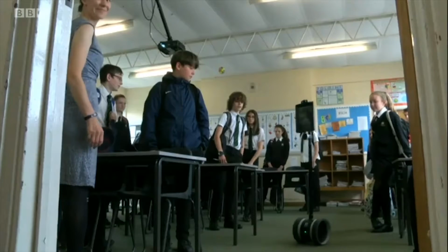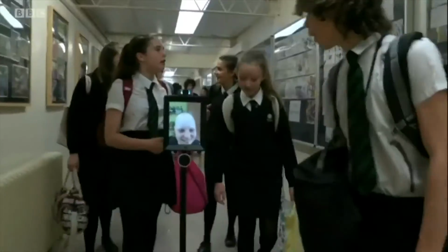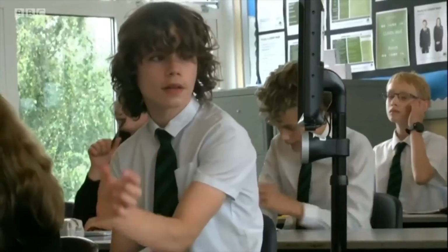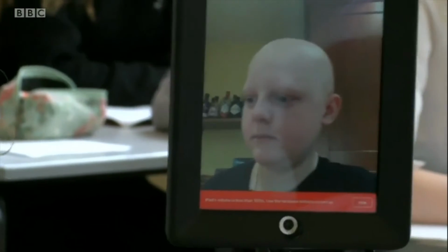These robots allow their users to see, hear, move around and interact in real time with their classmates and teachers, despite not physically being there. They're thought to be the first in the UK. Yeah, I'm at home, yeah. We're teaching Adam in hospital when he's there for his treatment. Also, we're teaching him in the home as part of our outreach service, and this is just a supplementary extra to help maintain that link. You kind of forget that it is a robot, and you just go, actually, no, it's Adam. We can talk to Adam, he can be in my lesson, and actually that's exactly what we want. Adam's been trialling the first robot. The second will now be given to a pupil from a local primary school.